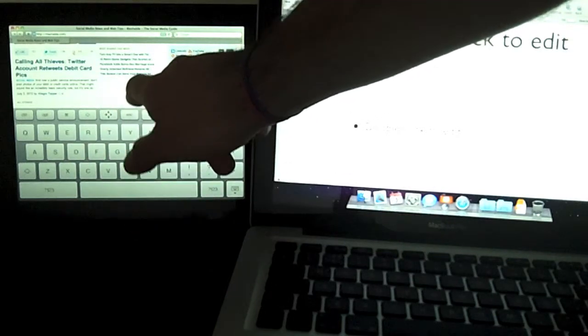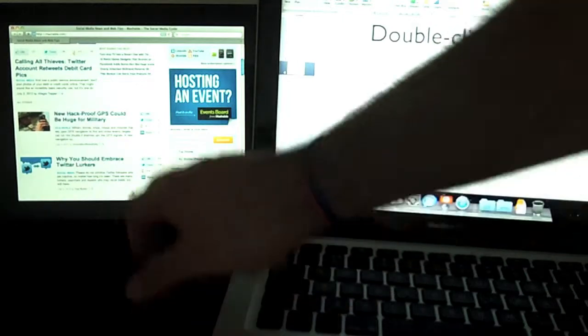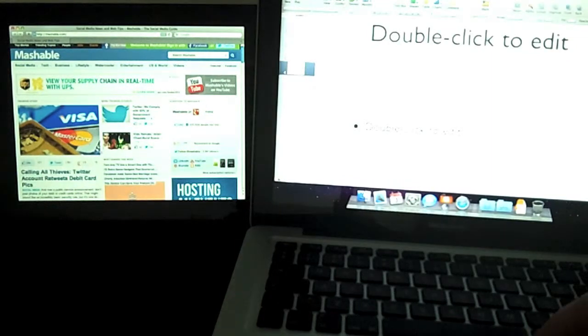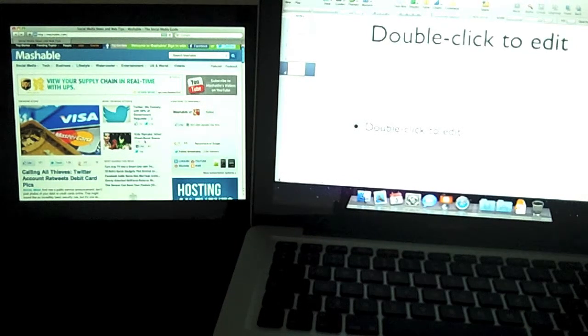Now, you can actually use the keyboard and the touchscreen, or you can turn the touchscreen off while you're doing this AirDisplay thing. I don't really see any need to have the keyboard on the iPad screen while you're going to have a keyboard anyway on your main computer or laptop. So there's no point really using touch on the iPad, but it's an option anyway in case you need to for some reason.